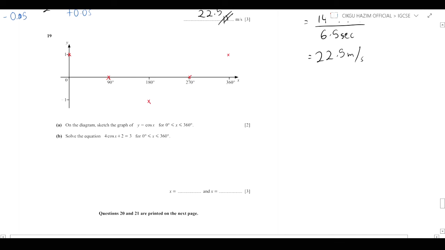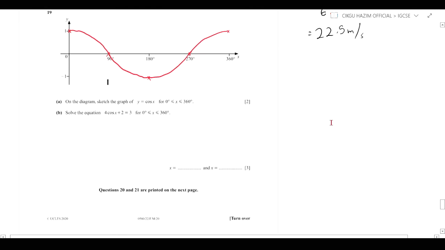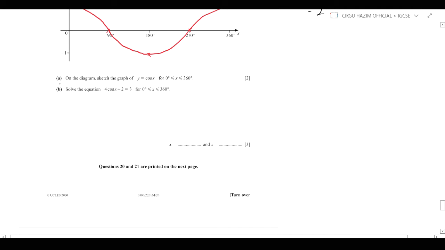Now make sure your graph is a very good graph. It's actually a very nice graph for you to draw. Make sure no sketching and no double line and so on. What I always do is connect point by point, and make sure that it has a curve. Don't sketch. This is mathematics, not any art class or anime drawing. So please draw it nicely. After that we are done with 19a.